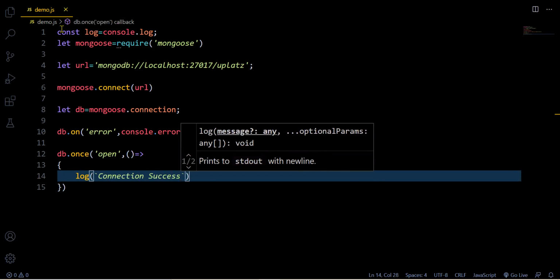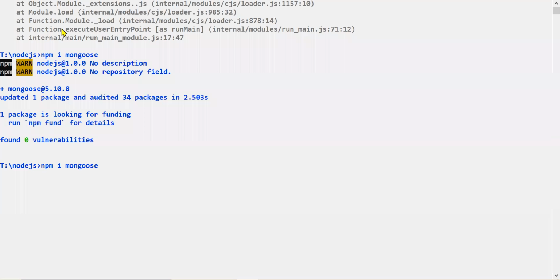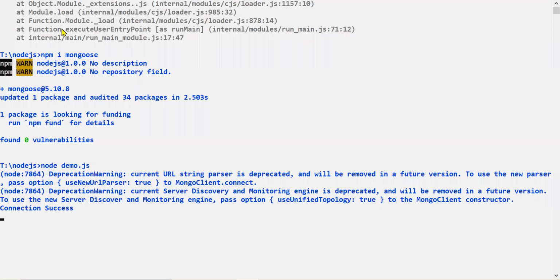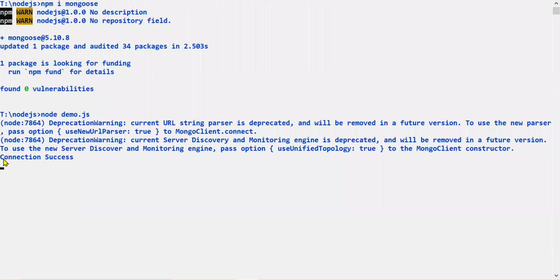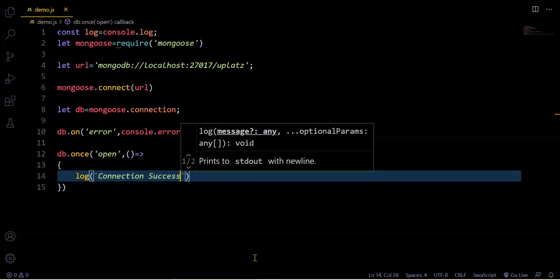Save this. Back to our command prompt. Let's run this application. And now we can see we got the message connection success. We are getting some deprecation warnings with respect to new URL parser and use unified topology. So let's make these property values true.